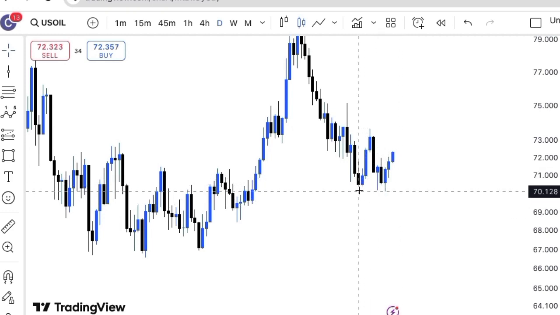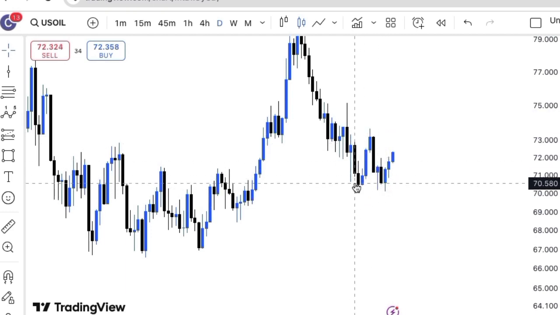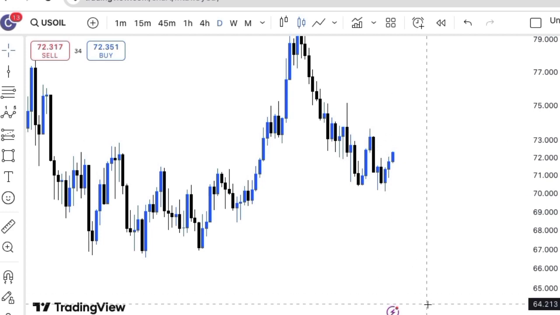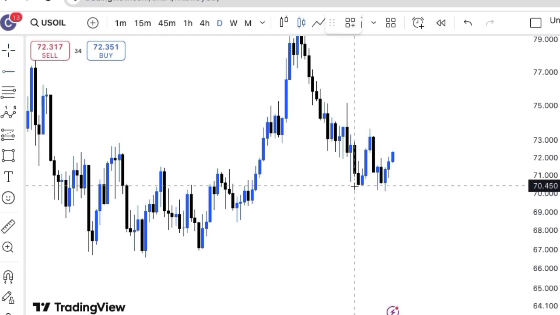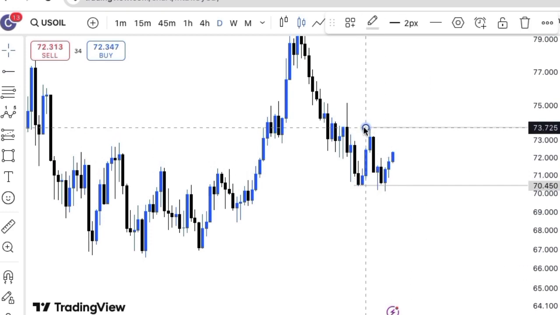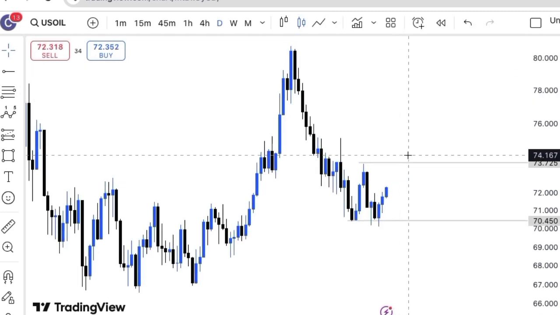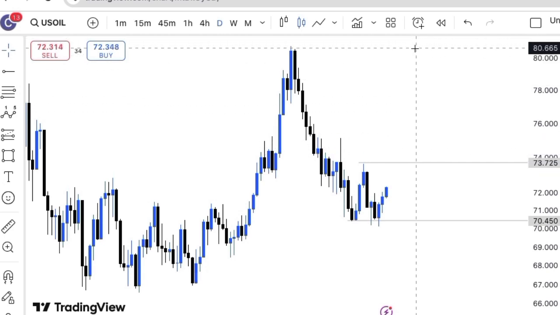With my strategy, high, low, break. Now you see, this is a low and this is a high. It could not break this low. Let's see if it can break this high. So you see, it couldn't break this low, which is why it started going up. Now, when it gets to this high, let's see if it will break it. If it gets to this high and breaks it, that means it's coming here.